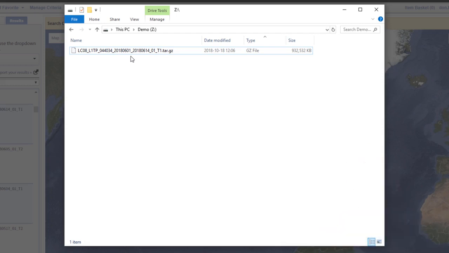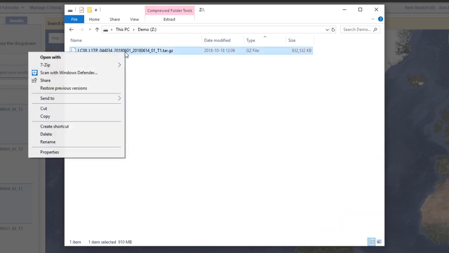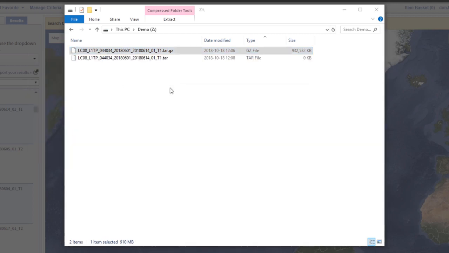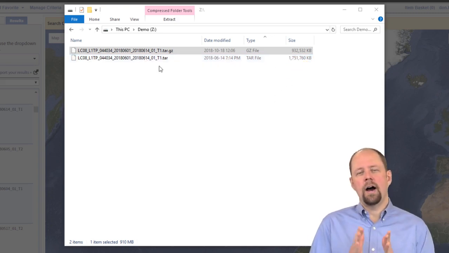Since I have that installed already, all I have to do is right-click on this file, and you'll see that I have 7-zip here, and I can say extract here. And that's been completed, and you'll notice that this file is now about 1.7 gigabytes. What that's done is it's decompressed the file.